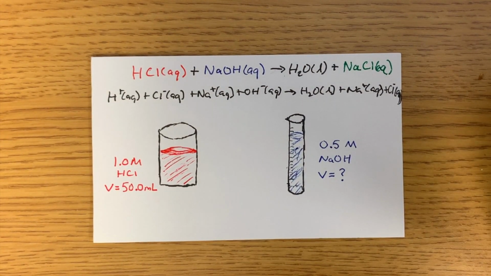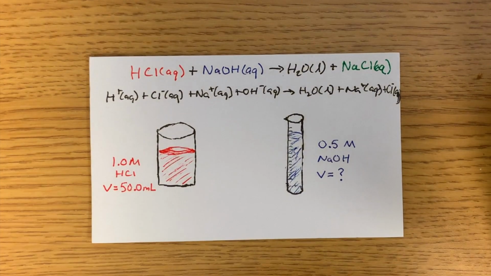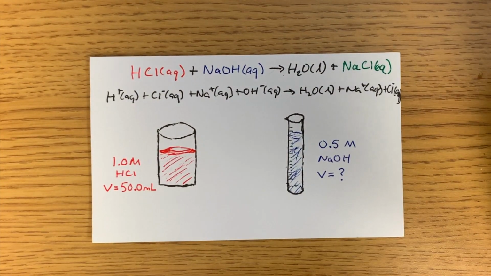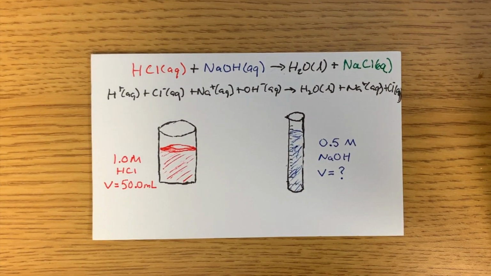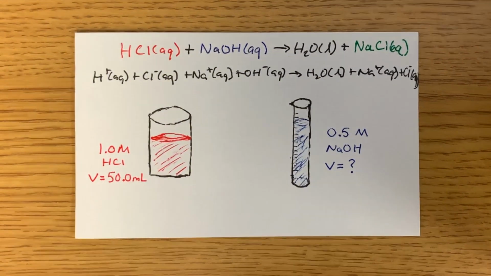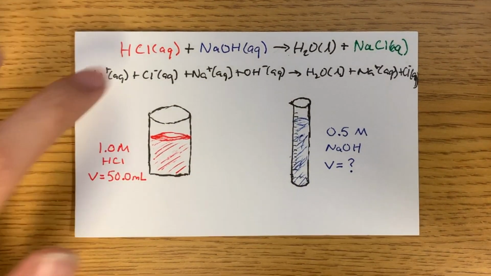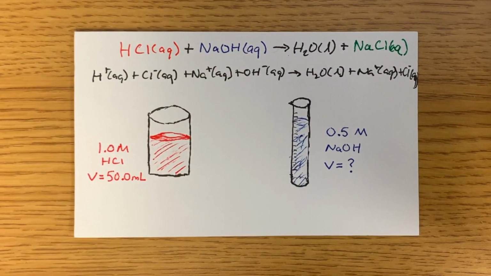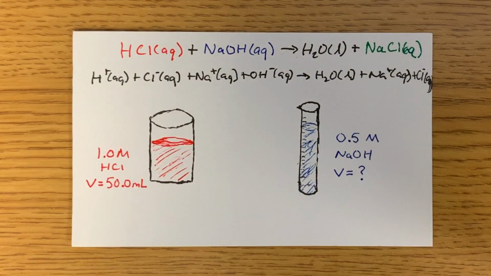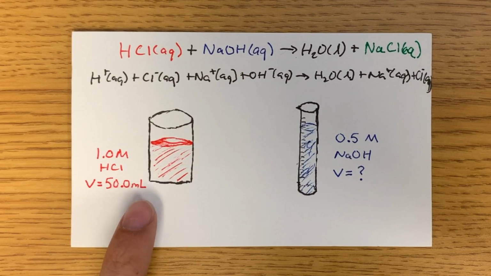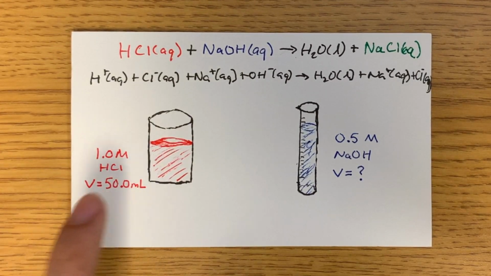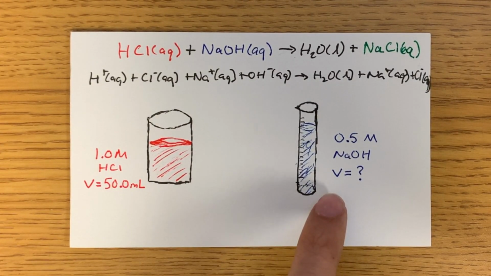Titration is essentially the reaction between two samples where the goal is to find out more about one of those samples. In this case, the reaction will be an acid-base titration with hydrochloric acid and sodium hydroxide. So with an acid-base titration, one of the samples, in this case the hydrochloric acid, needs to be neutralized, and to do that we're going to use this base.